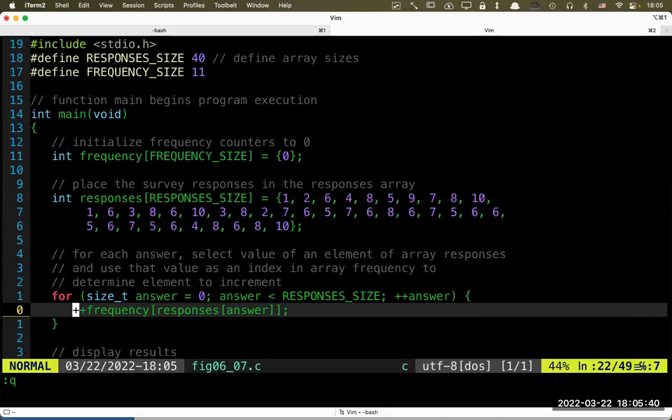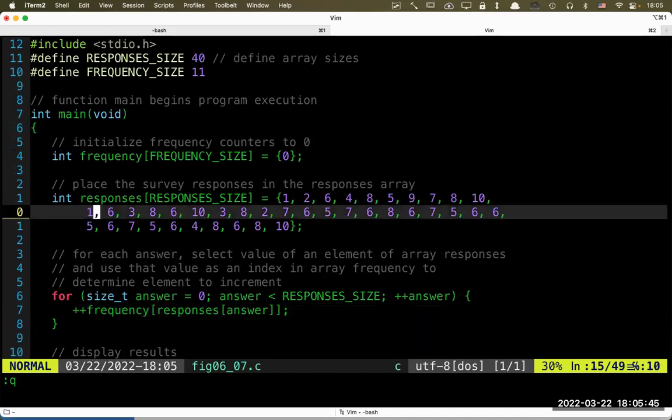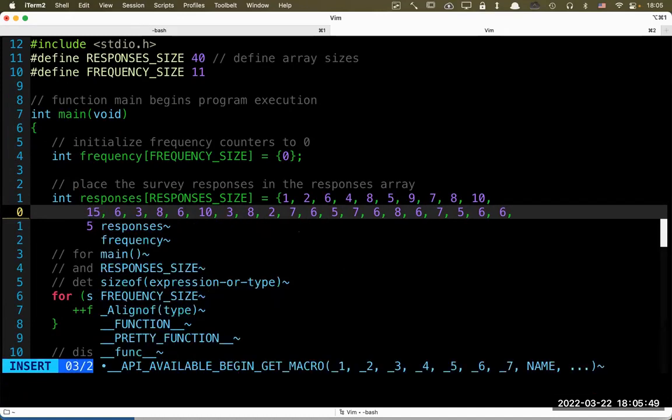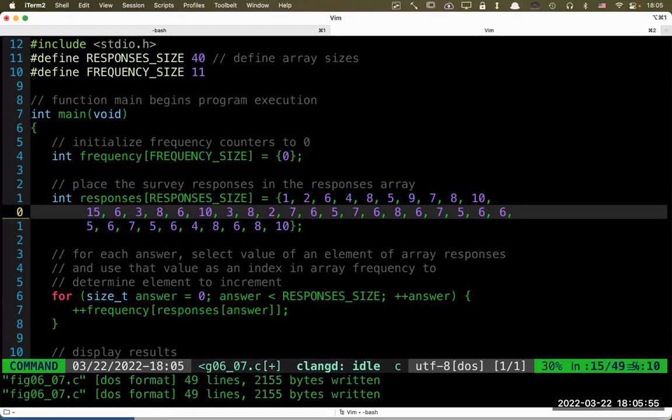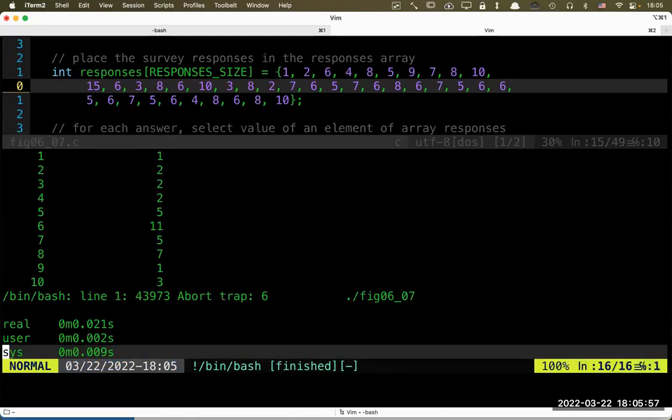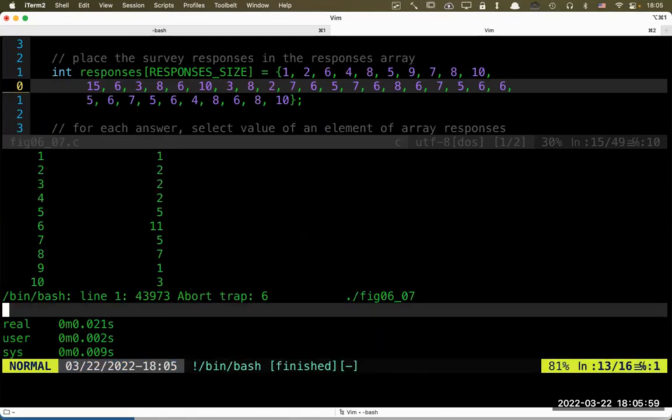Let's check what happened. So for example, let me change this to this. Okay. So we know this is not the right result. The code is still running, but now we get some error message here.